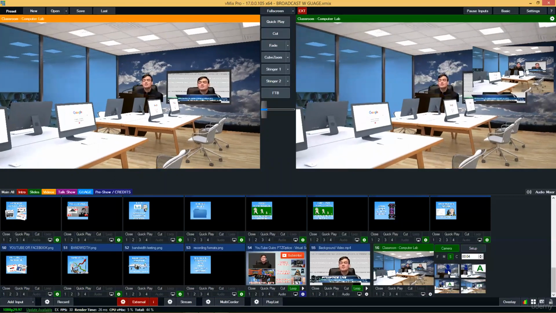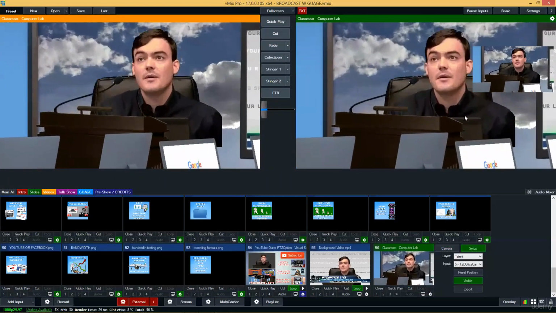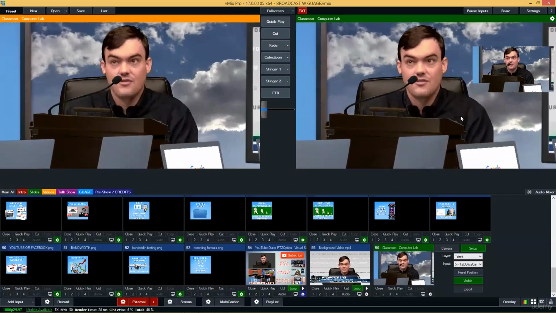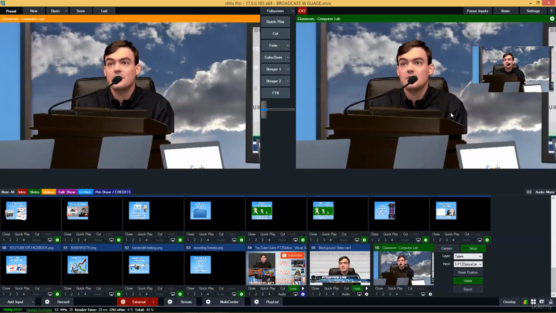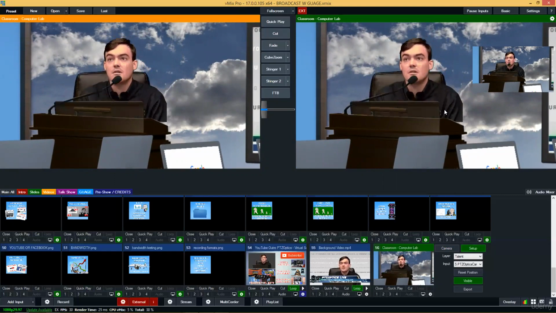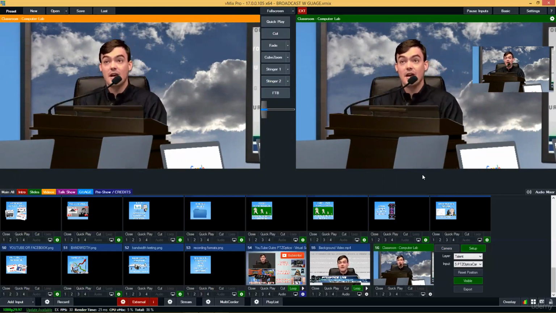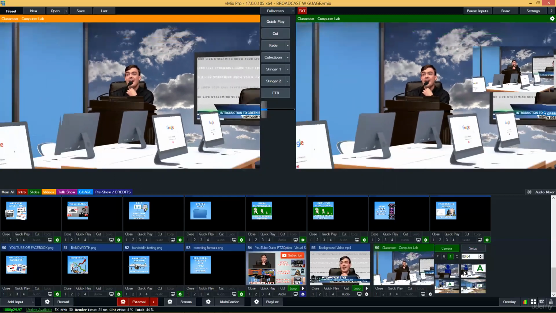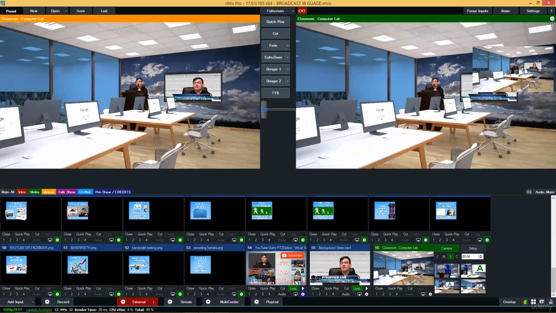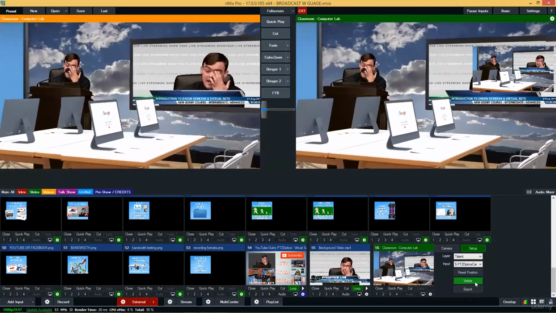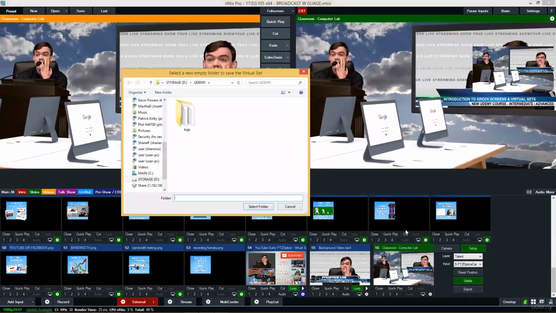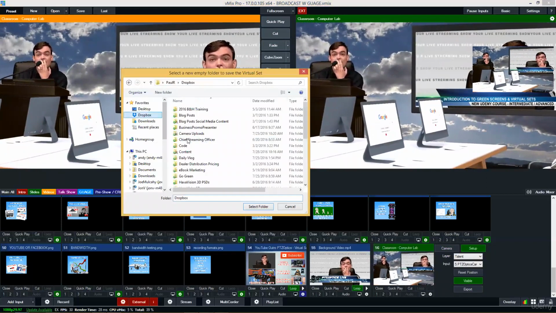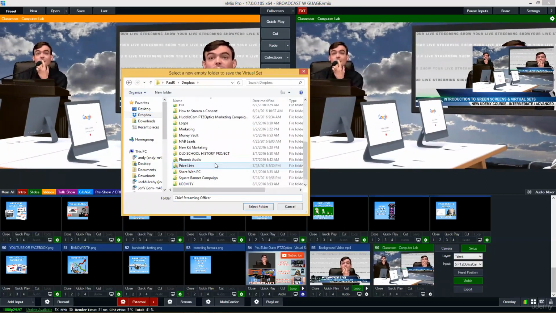Now you can see when I zoom in, I might want to move myself a little bit over there and make myself a little smaller. Perfect. Now I've got myself in that screen, and I can zoom in and out. I've got 4 levels of zooming in and out. And I can export this whole thing to a new folder, which just for this course we will do.